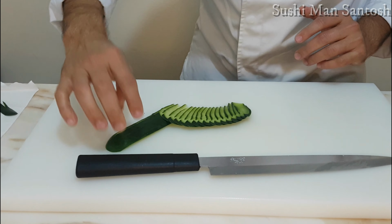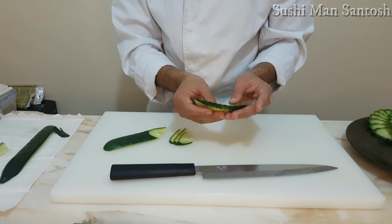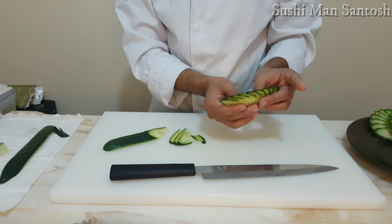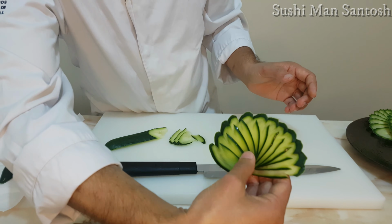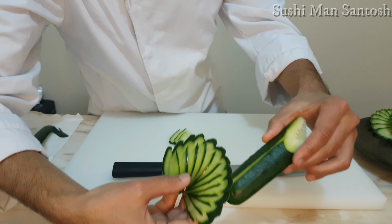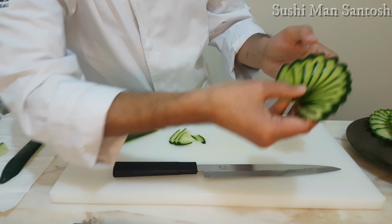Yes, I have lots here, that's why I'll take a little bit. Because of these ones, I'm taking a little bit of skin, so it gives extra looks, you know. Nice.